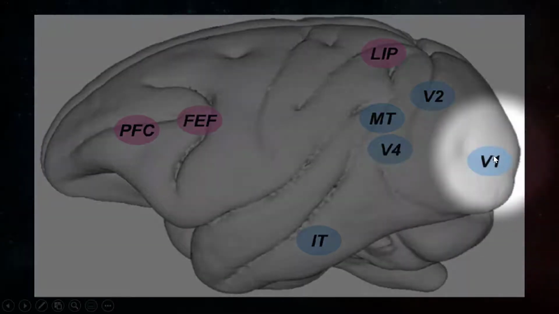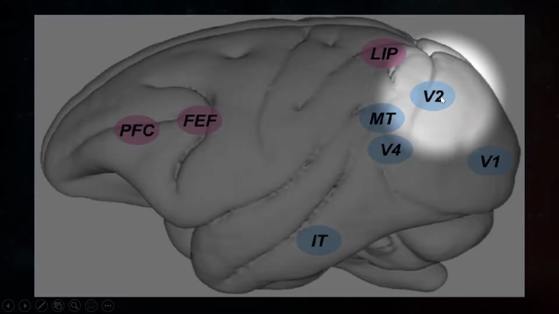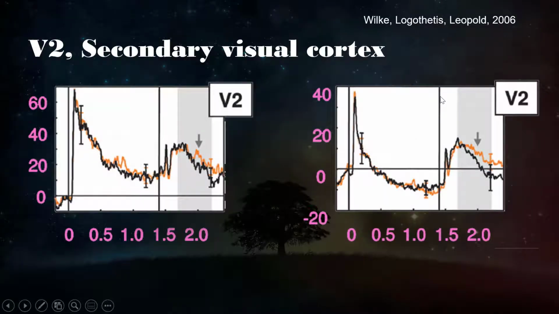So now let's go ahead and move up from V1. Let's take a look at that next step, V2. And here again, we can see that really there's not much difference going on. Now maybe there's a little bit of a difference in this figure on the right, where you can see there's a little bit of an increase in firing rate, but there's not really any significant modulation going on here. V2, like V1, doesn't really care about what the content of consciousness is. It's just faithfully representing whatever's hitting the retina without reference to what is in the mind.